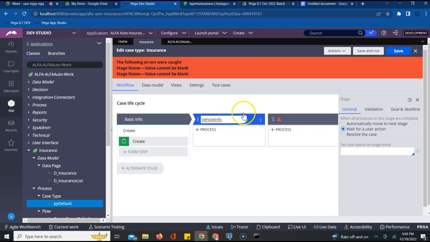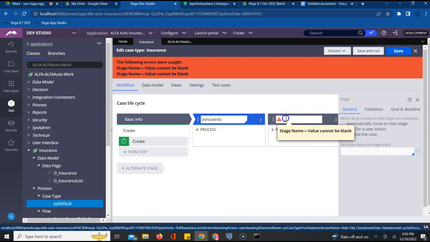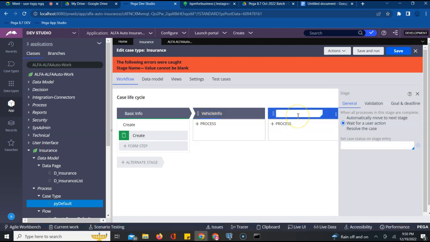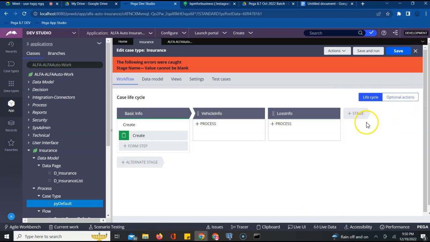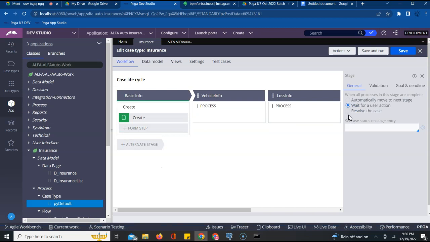And my third stage is loss info. Similarly, I can add as many stages as I want. Are you able to understand how to add different stages? Yes? No?